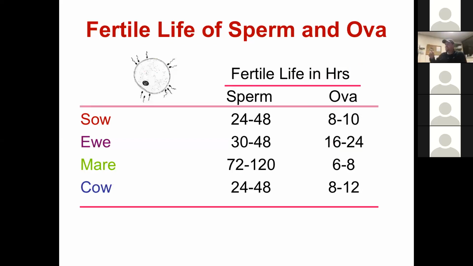Okay, I told you before that if we're late when we breed, that semen isn't going to get there in time, okay? And this is why. Look at how long that egg lasts. Let's talk about cows, it's about the same. So that egg, once it's ovulated, will only last 8 to 12 hours, and then it's going to die. Semen will last 24 to 48. It's very dependent on bulls. It's also very dependent upon whether it's frozen or fresh.